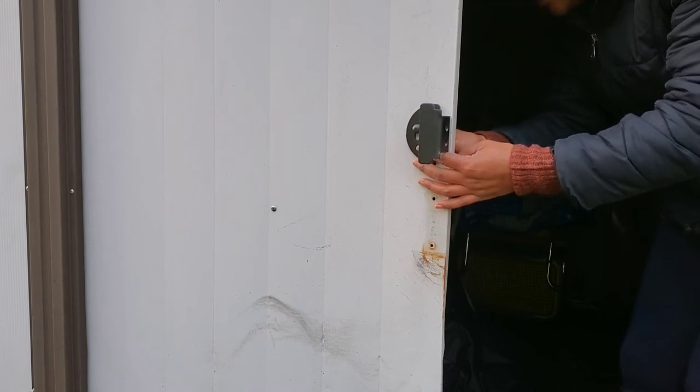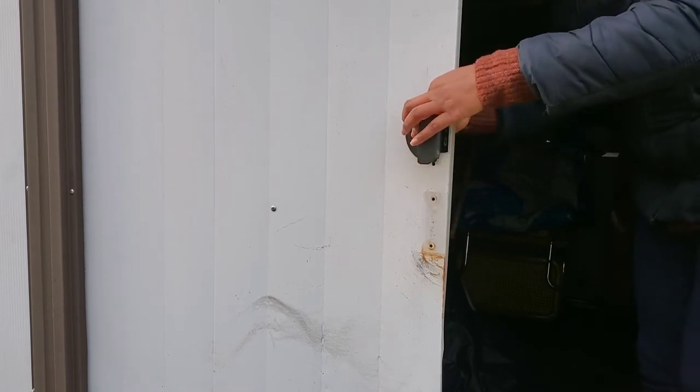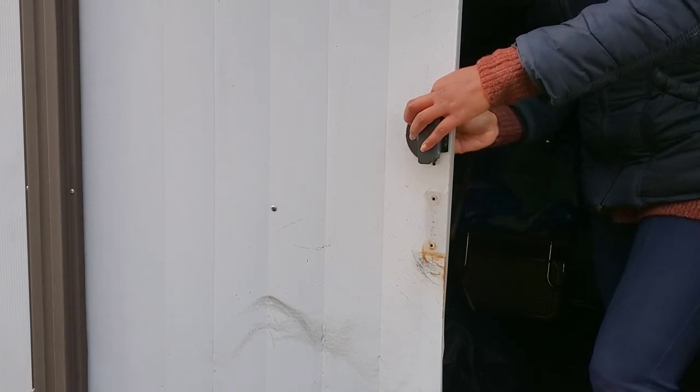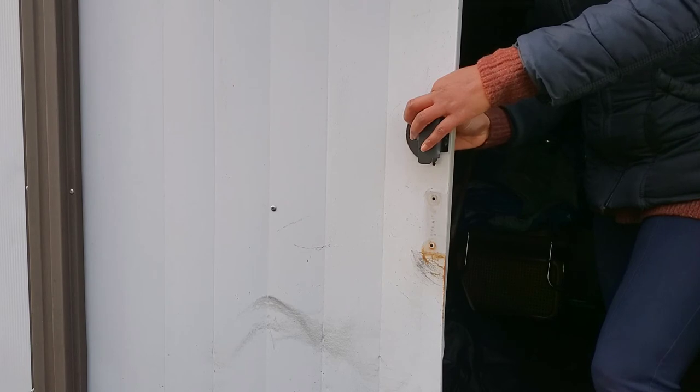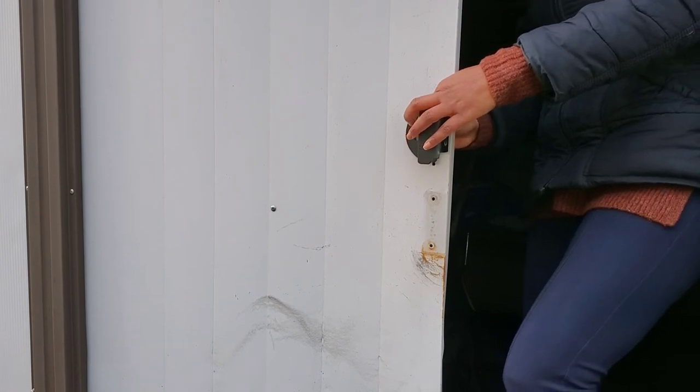My next bet was to get this shed in order so that I can store my snow blower in here and sleep peacefully at night. Because I don't mind buying things I need, but I don't like wasting money — like if I leave my snow blower outside and it gets stolen I'll be so mad at myself for not securing it. And the good thing now is I also just bought a lawn mower earlier this year and I store it in the basement, and it's such a hassle to do that.